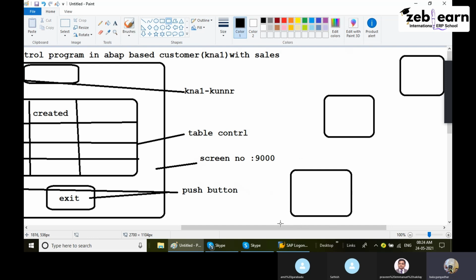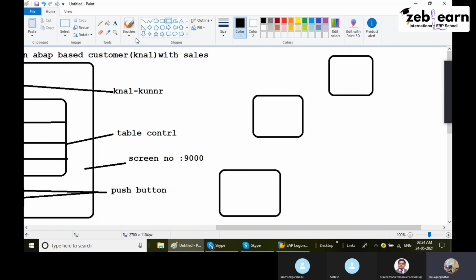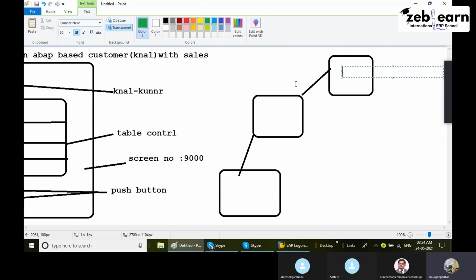This is the data flow. This is the database. This is memory, runtime. This is output.